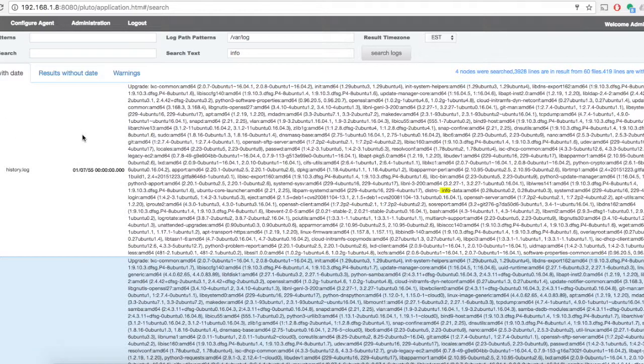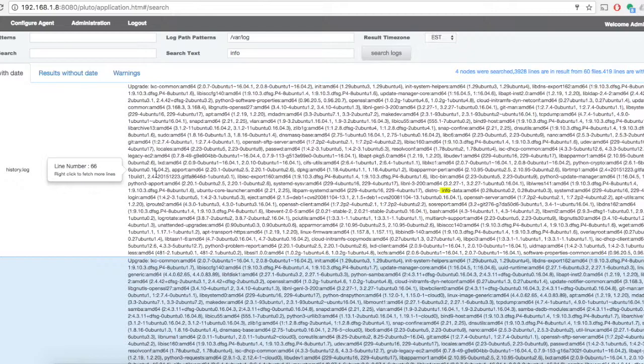The results grid has 4 sections. The first section shows the short name of the node. If you hover over it, it will show the full name of the node. The second section shows the log file name from which this particular line was fetched. Hover over to see the complete path of the log file. The fourth section shows the particular line from the log file which matched the criteria. See, the match is highlighted in yellow color.